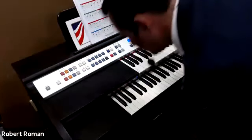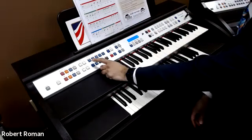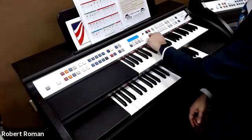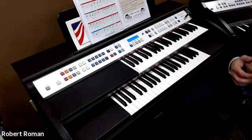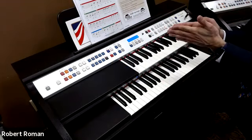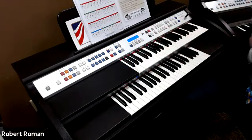So as an example, I'll do one more, one of my favorite styles demonstrating this feature. Okay, so here is a style called the Bluegrass Train. Now, many of you have heard this style, maybe in concert or what have you. It's a lot of fun. Sometimes we don't tell you how we're getting that train sound. Well, there's a couple ways. First of all, it happens in the introduction, it happens in the ending, but it also happens in the middle when I'm doing the fill-in.